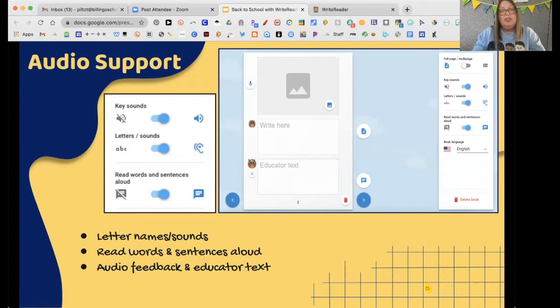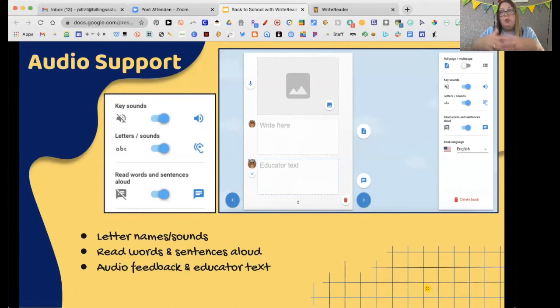So I had mentioned these really unique pieces that I think make this a fantastic tool, particularly for our young learners, our emergent writers who are just grasping letters and sounds and those connections. These don't always have to be on. So of course, when students don't need these supports, these can be off.